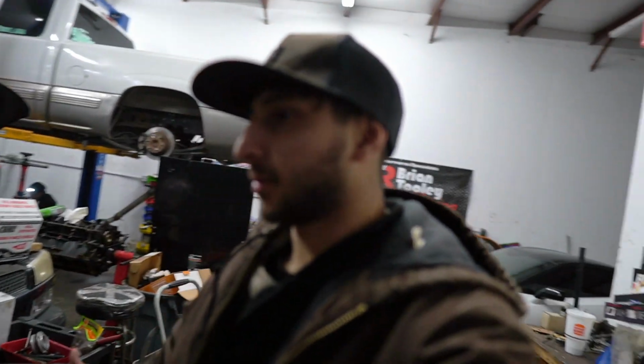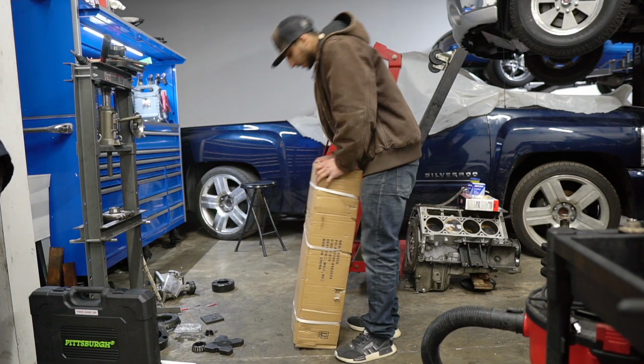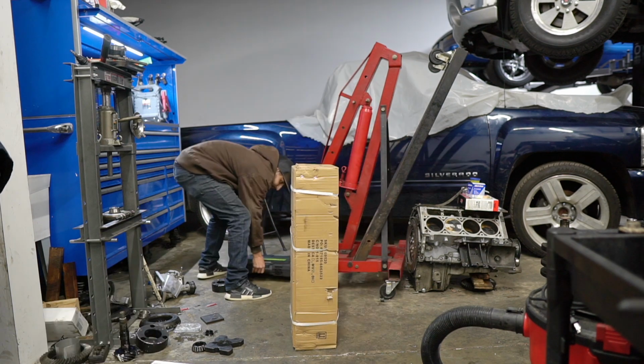We're probably gonna get the motor over here. We're just waiting for the guy to come and help us out, bring the motor inside. Velocity, Russell, what you doing? Because it's cold. This thing is pretty heavy.